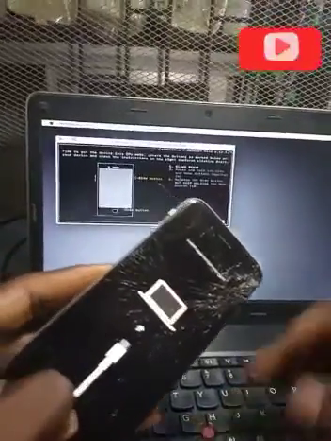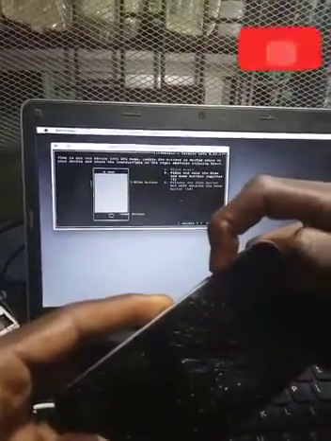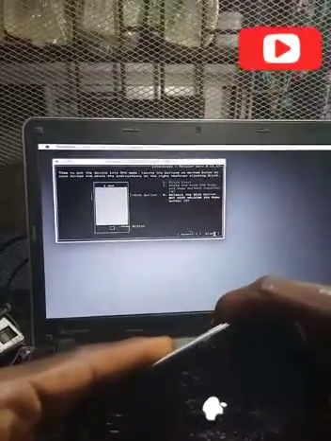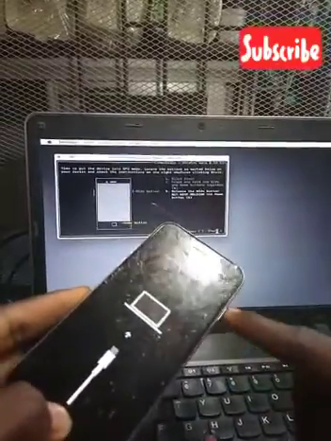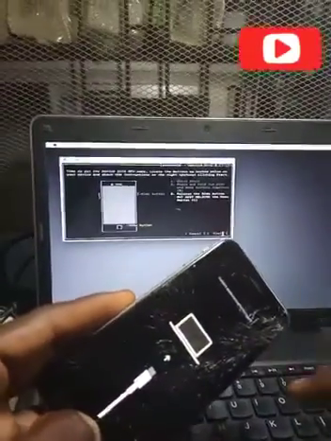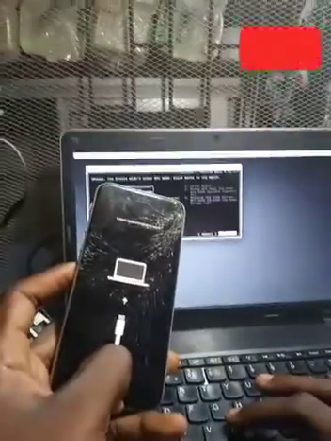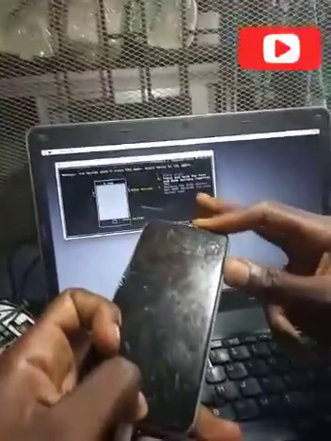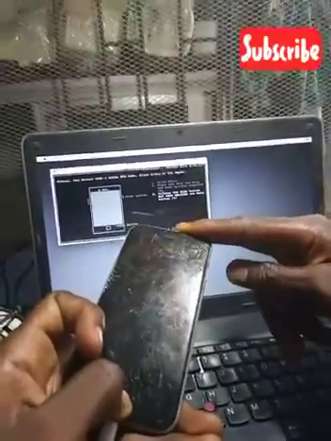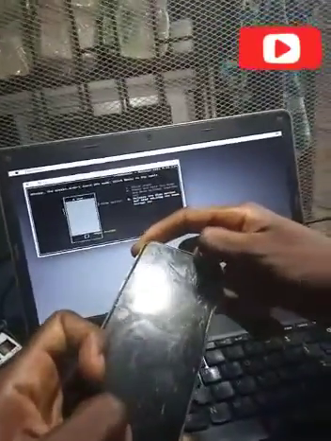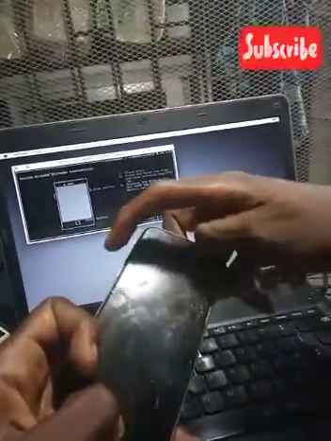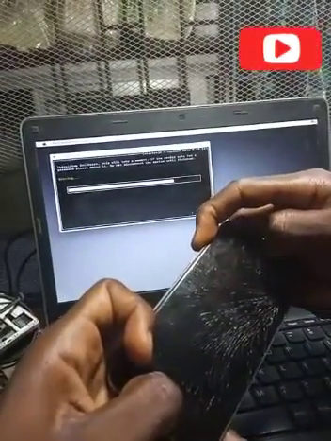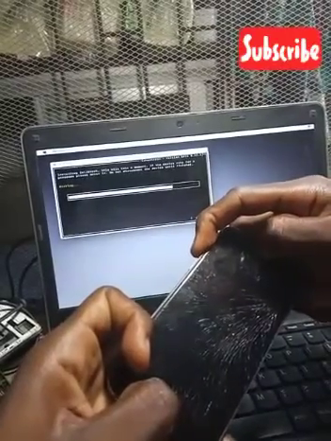So let's click on start. I made a mistake. I held down the volume up before, so you have to redo it. So let's retry now. I made a mistake not holding the power button. Now it will calm down, then I'll leave the power button and keep holding the home key. Immediately the phone enters DFU mode, we hold down the volume up. Now let's hold the volume up immediately. So if the phone boots, it should boot to diagnostic mode.